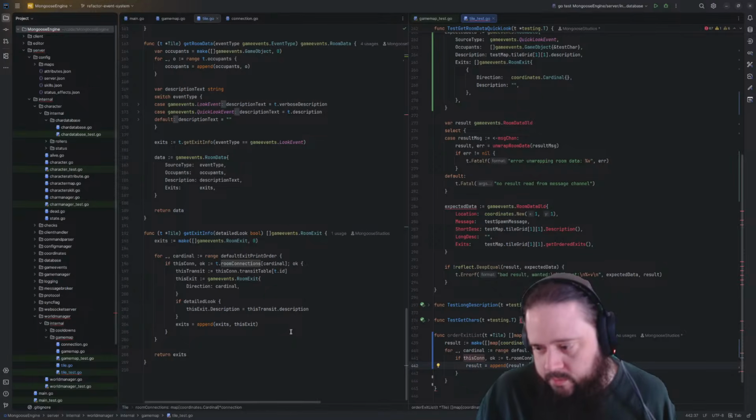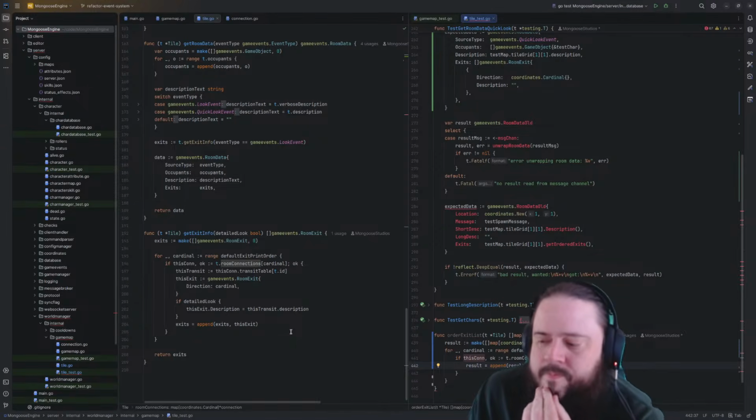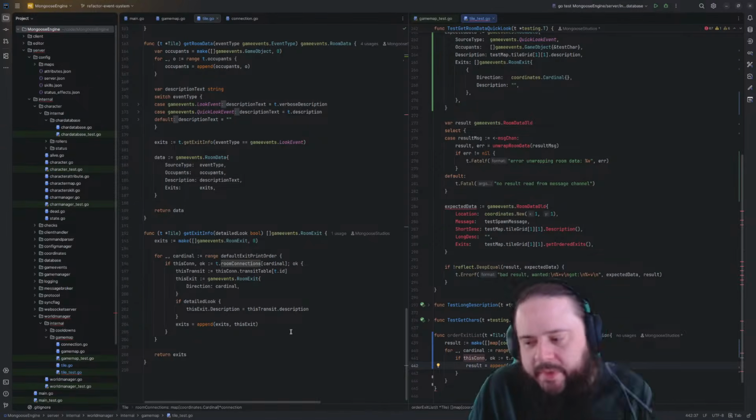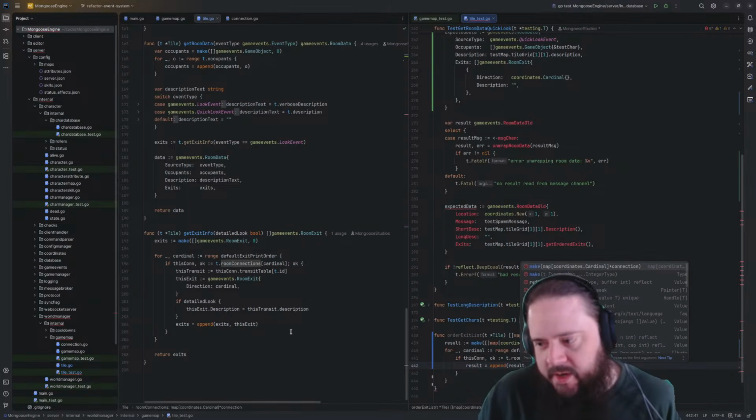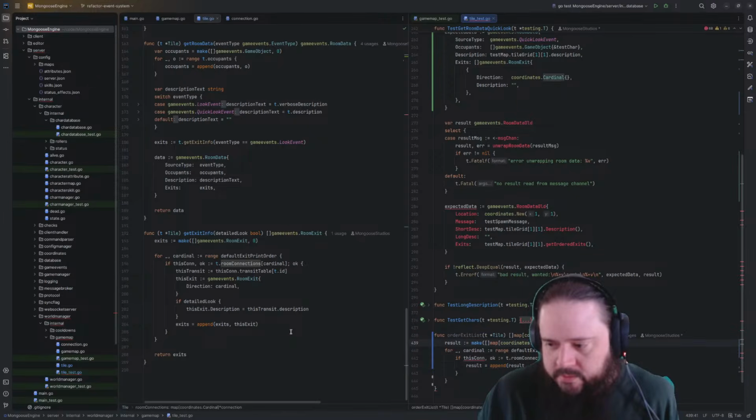I need to basically make a duplicate of it, or I would have to loop multiple times.